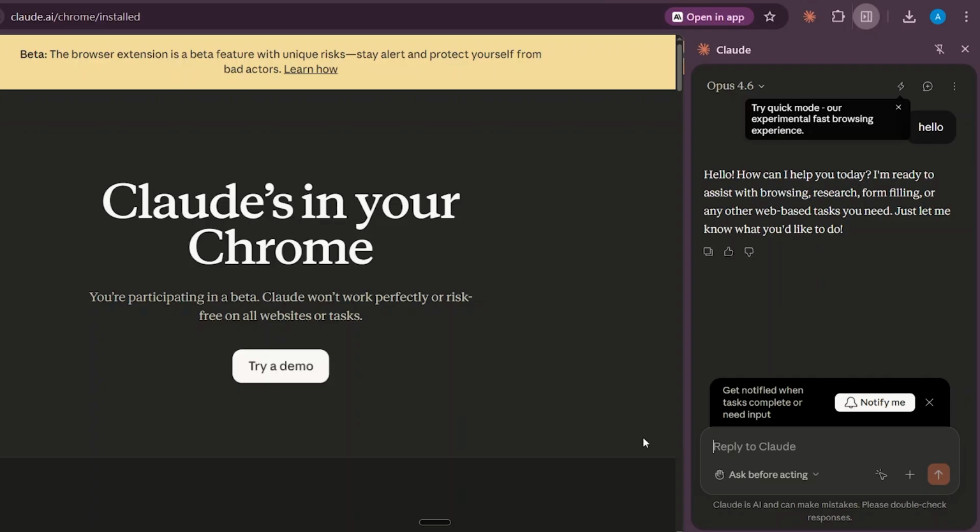Now let's talk about beginner mistakes that you need to avoid, especially if you're using Claude as an extension for the first time. A common mistake is being too vague with prompts. Instead of saying "help me," try something like "summarize this document in 5 points." You need to be clear and specific on how you want the direction of the work to actually go.